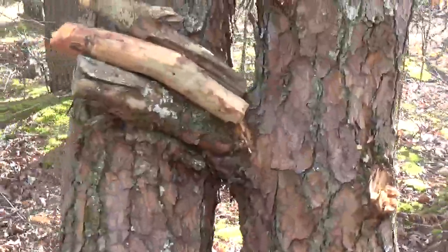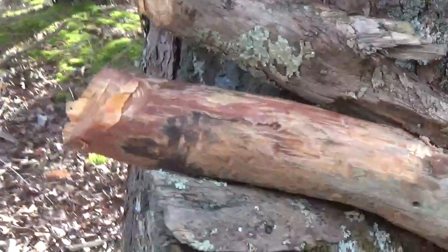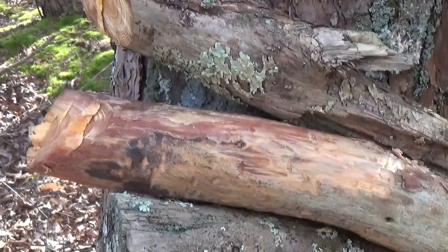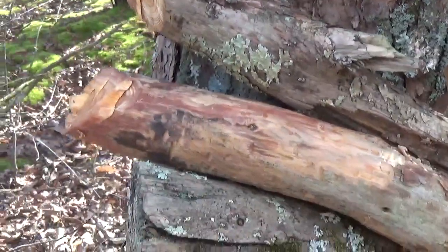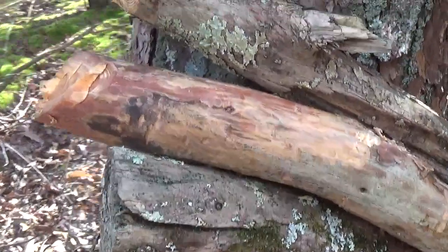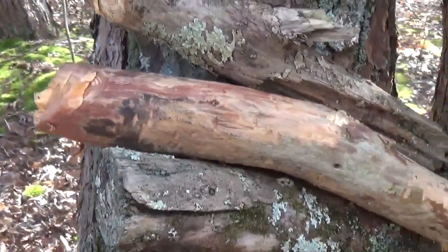And we decided that we would come down here and show you guys how we find our fatwood here in Kentucky. Now I noticed that you guys are immediately going to see just how resinous this wood is, and this is some exceptionally good fatwood. I had recently even had a YouTuber suggest that I call it Kentucky Red, which I absolutely like, and I'm definitely going to start calling it that because it's darker than just about any other fatwood that I've ever came across. And you can typically find it just here locally in our trees. It's amazing just how much fatwood that you can find here in Kentucky.